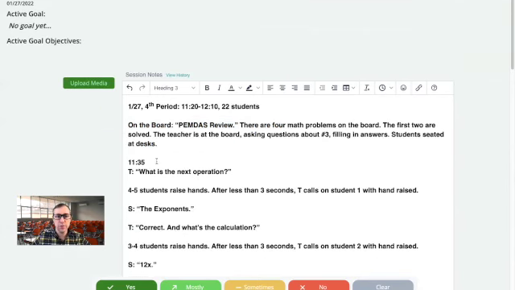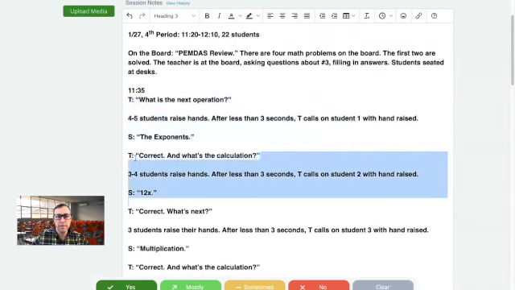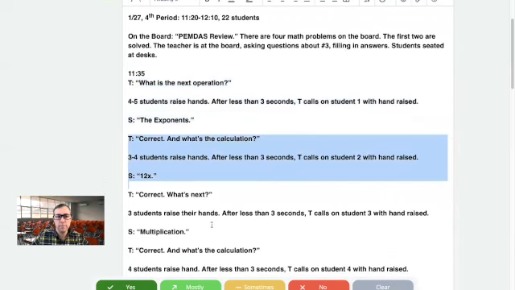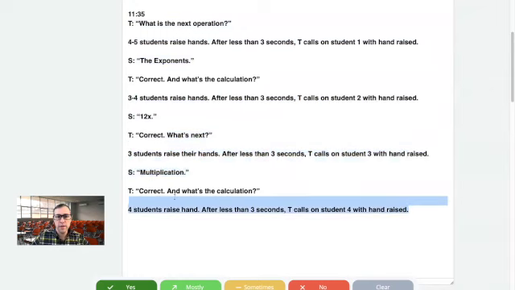The third thing you'll notice is that we provide a timestamp, and then we start capturing what's being said and done in the classroom. What you'll notice here is the teacher asks a question, a number of students raise their hands, we identify the amount of wait time that's happening, and what the teacher does, in this case calling on one of the students that has their hand raised. And the student provides an answer. This is repeated again, and again, and again, until the problem is solved.